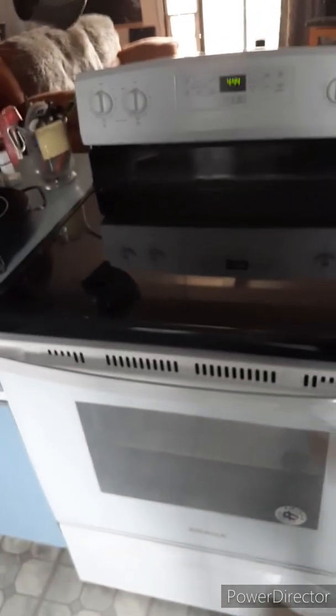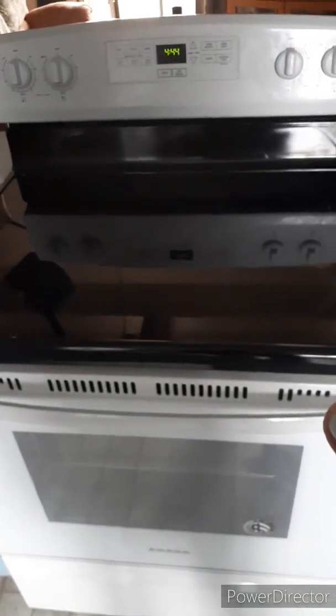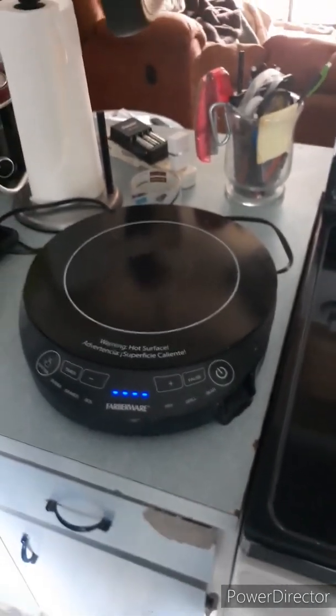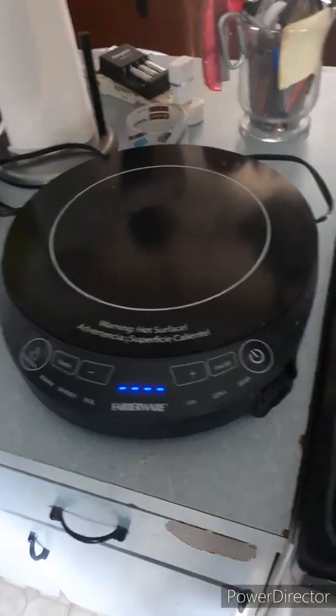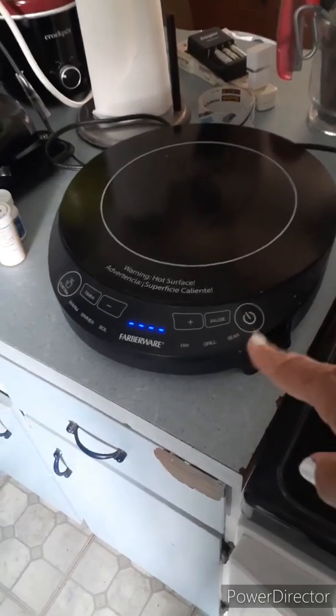The first thing you want to do is stop using the oven or the cooktop until you get a new glass top to replace it. In the meantime, I got this portable induction cooktop with a stainless steel frying pan and stainless steel pot. They're hanging right there, because this only works on stainless steel or cast iron. So this is a great temporary solution until you get this fixed.